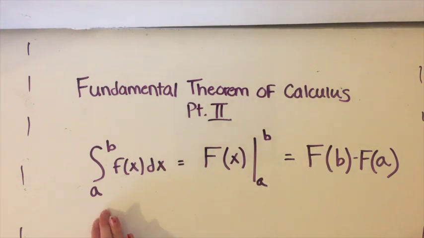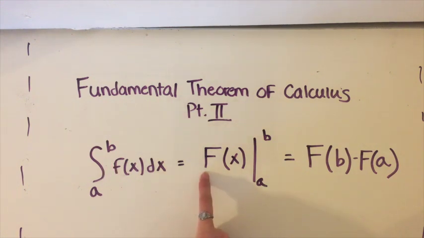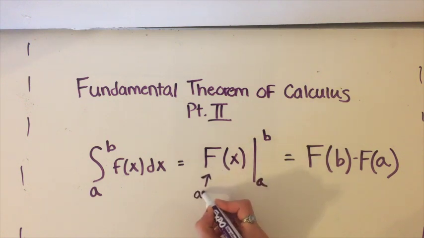So I've written what the Fundamental Theorem of Calculus Part II is below, and what it does is it pretty much tells you how to take the definite integral of something. So if we want to find the definite integral, and definite just means that the upper and the lower bounds are defined, so if we want to take the definite integral of little f of x from a to b, first we would take the antiderivative, and big F of x is the antiderivative.